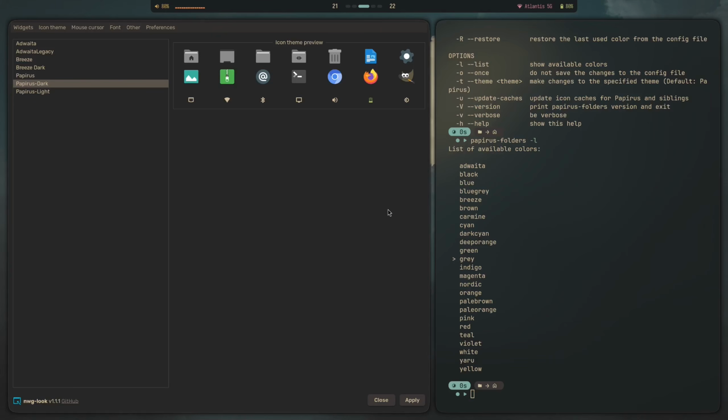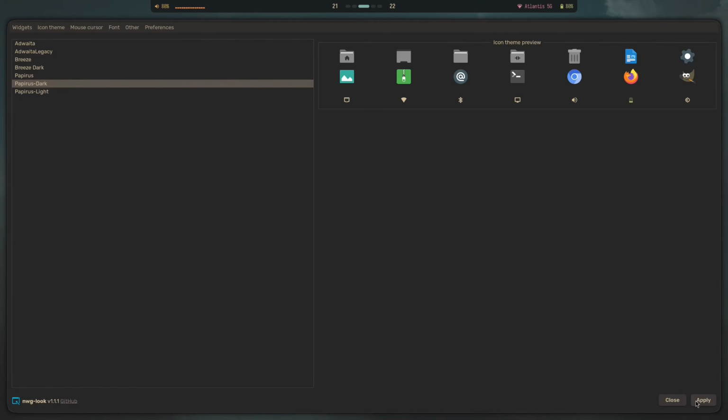I used to have black before, but then black was a bit too much. Black has a personality of its own. If you wanted a color that's even more bland and plain than black, okay, which there is one, surprisingly, that is gray. So you can pick that and then use it for whichever theme that you want, and it's not going to get in the way. So for Papirus Dark, just select that.